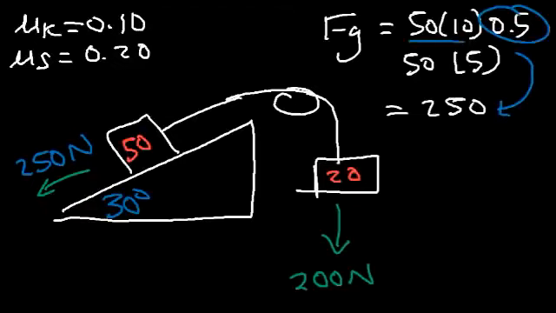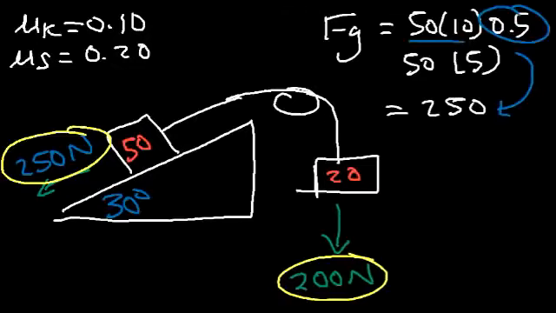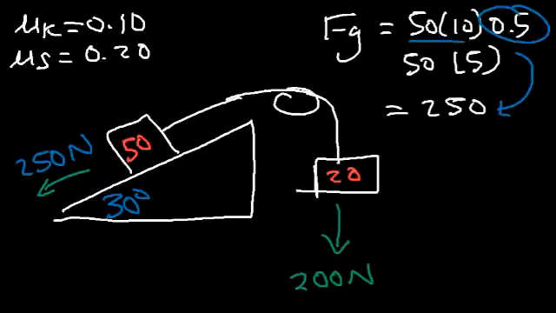So the system can't go to the right. It's not going to happen because the weight force is less than the F of G force. So it appears as if the system is going to go to the left. But we have to take into account friction. Because this force is greater, it's likely that the system might go to the left.